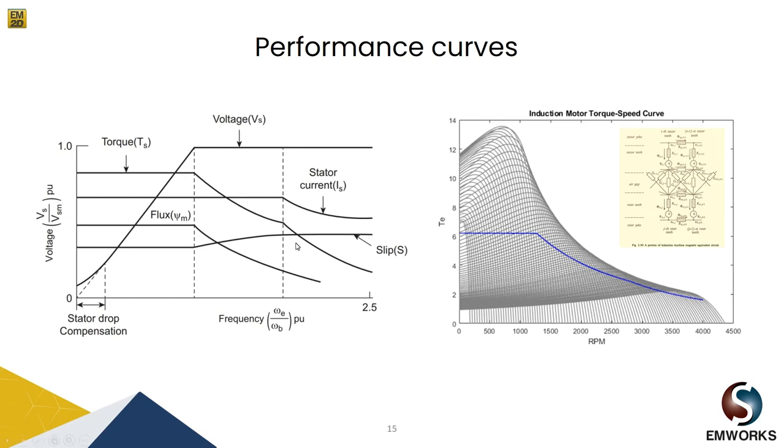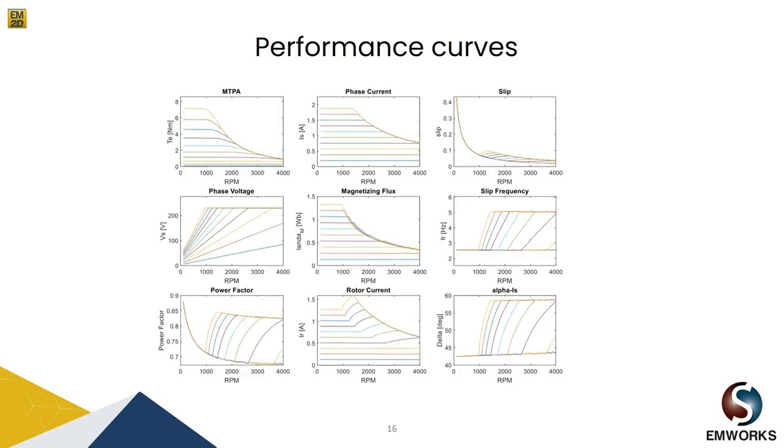So using the finite element method is very time consuming, but here you can see this result that is generated by solving the magnetic equivalent circuit method. So you can use the equivalent circuit method to calculate this graph, and then to check the correctness of the results, you can pick up some points and do corresponding finite element calculations. So this is a great advantage of the magnetic equivalent circuit method for calculation of this characteristic.